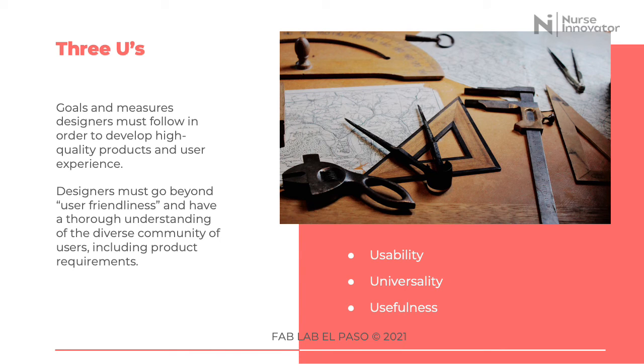Designers have to go beyond just user-friendliness and have a thorough understanding of the diverse community of potential users and pivot them as the center of the design hub. The product requirements and solution parameters should revolve around users. In order to further understand this, we will explore in depth the 3 U's of UX: usability, universality, and usefulness. Let's take a closer look.